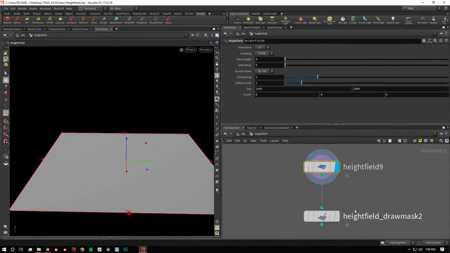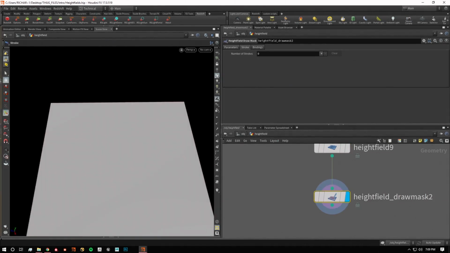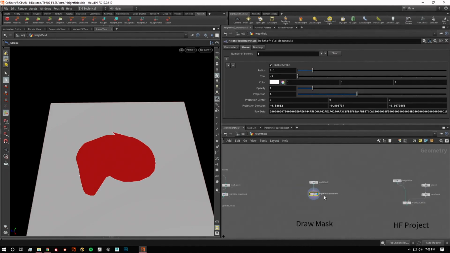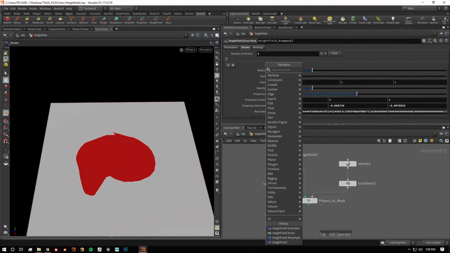Another node to create mask is Heightfield Draw Mask, where you can make a lasso selection to create mask. And there is Heightfield Project. This node is basically more popularly used for projecting any geometry on your Heightfield.